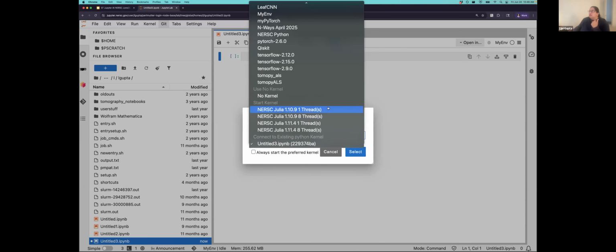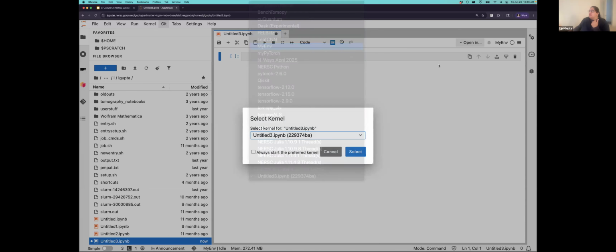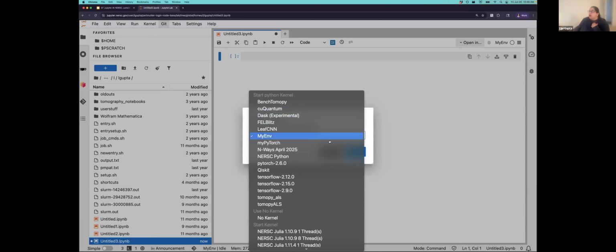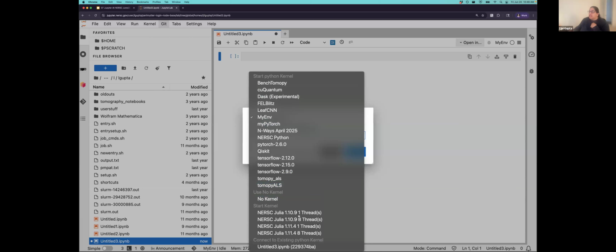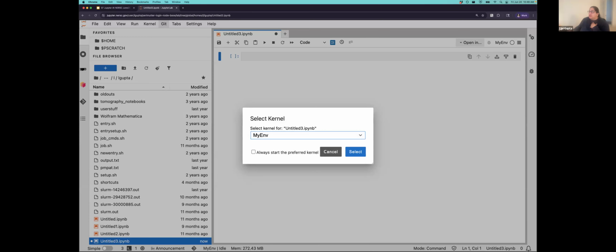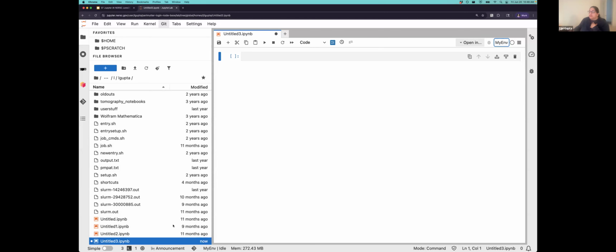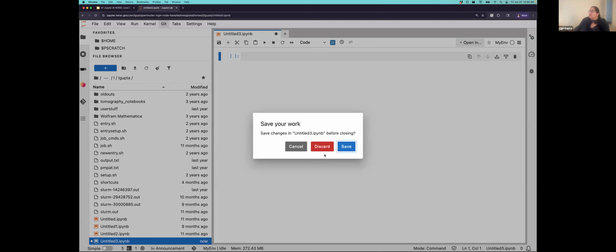Okay. Let's see, select a kernel. So the kernel, oh, I think it changed. It started with this one, my env. That's one of my basic Conda environments. But I could change it. Let's say I'm like, oh, actually, you know what? I want to be using a specific TensorFlow, or actually, I need to use one of these Julia kernels or something. You can come up here and you can actually change it here. Okay. So that's a really cool feature.